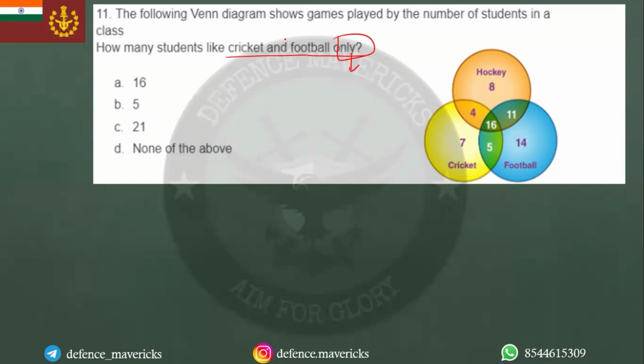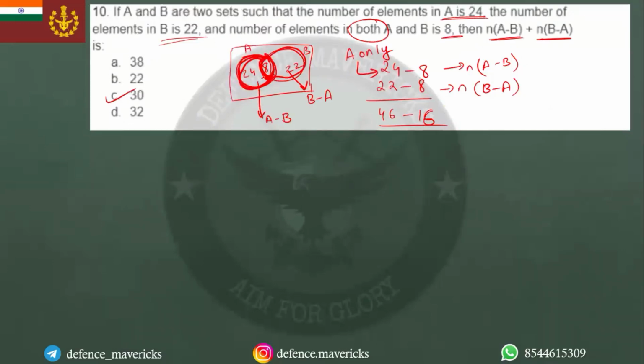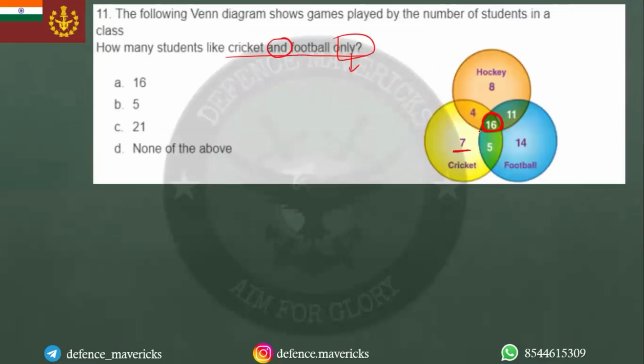तो वही कंसेप्ट. ठीक है, नाउ लेट्स से क्रिकेट एंड फुटबॉल ओनली, तो मतलब ये क्रिकेट वाले लोग हैं, ये फुटबॉल है, तो क्रिकेट एंड भी लिखा है बीच में. ओके, सो हाउ मेनी स्टूडेंट्स लाइक क्रिकेट एंड फुटबॉल ओनली, so how many are there now? See, one more thing, if you see over here the intersection is given to be 16. So how is it possible that this entire set will have 7 numbers and out of these 7, 16 are over here? That is not possible, right? So obviously in this case what they have done is it is not like this. यहाँ पे ये जो 8 elements है they are already a part of 24. Generally we follow this, but the thing which they have given over here, this is entirely only and only intersection.